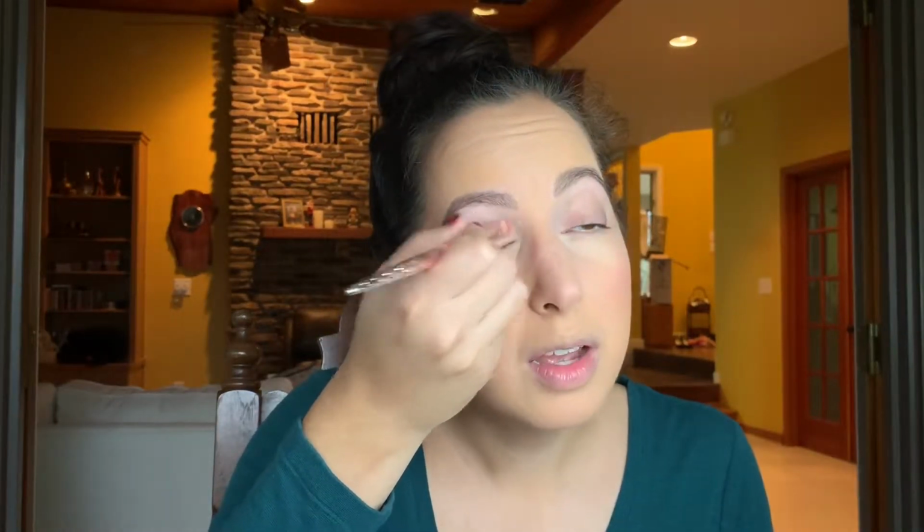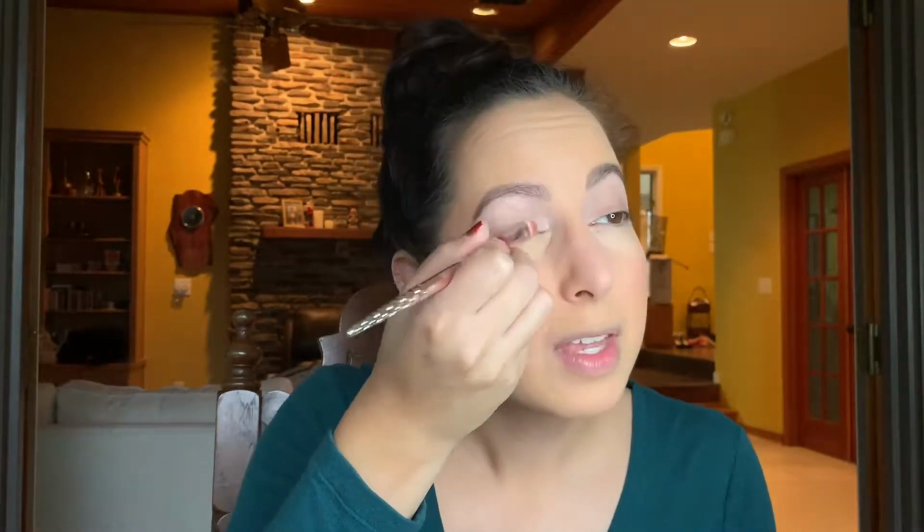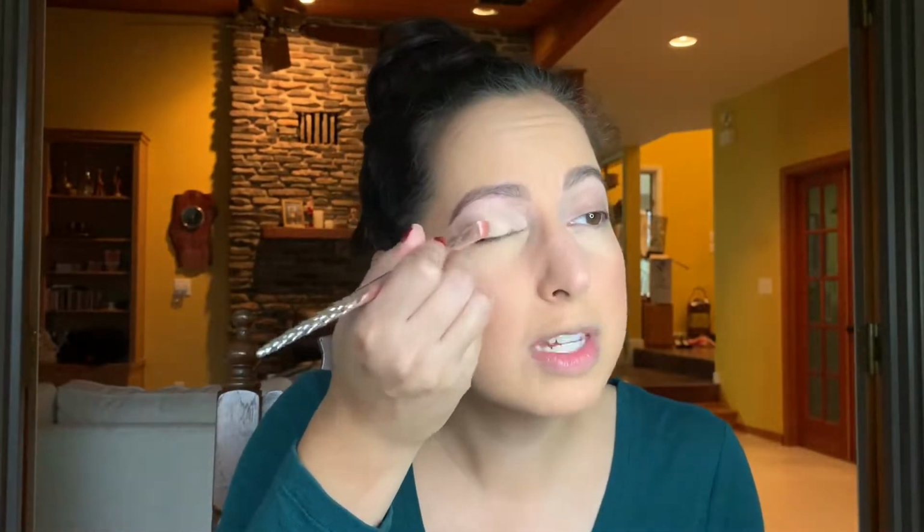So I don't really know what kind of look we're going to go for today. Before I start, I'm going to go ahead and prime my eyes. Lately, I've been using my little NYX color correcting palette. I was trying to look for a way to use these two shades at the bottom, and then I realized this color is, for me at least, a perfect shade to prime my lids. So I'm going to take this flat brush from the Wet n Wild Holiday Collection that I got at Walgreens a few weeks ago when it was 50% off. It was a nice set. I think it was maybe 15 brushes in it.